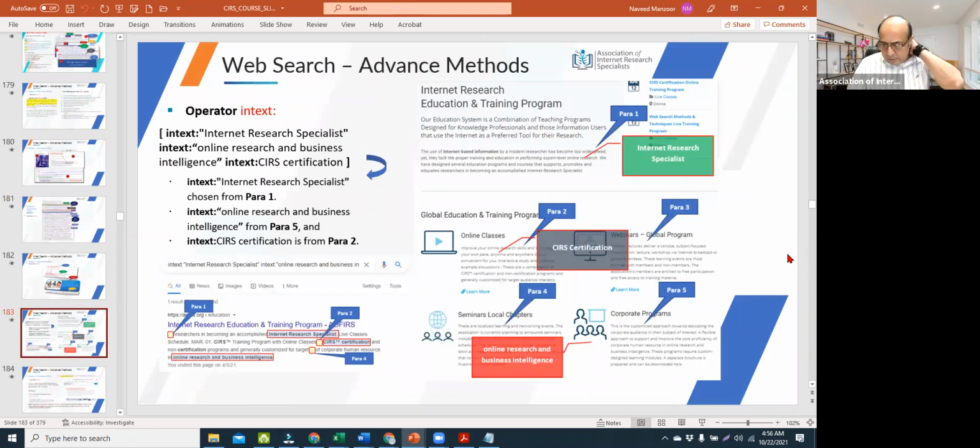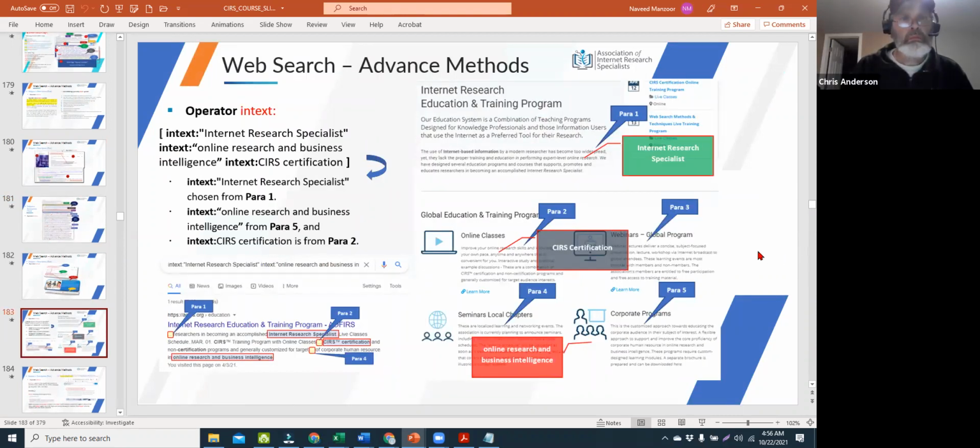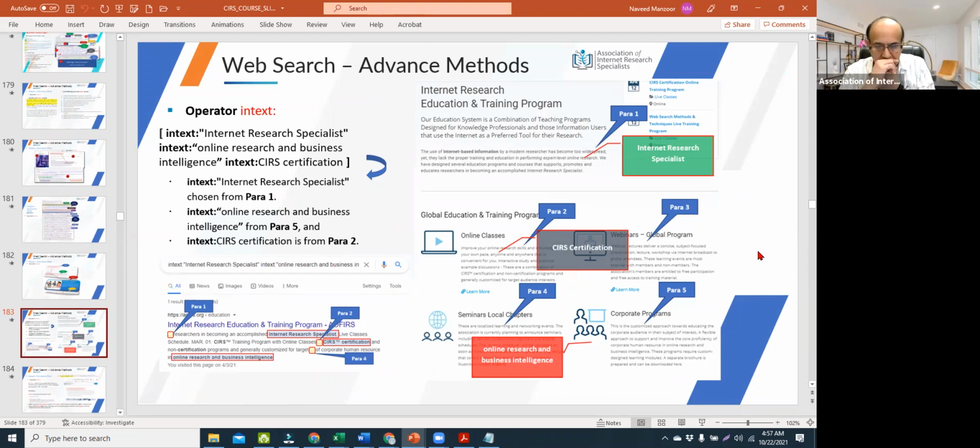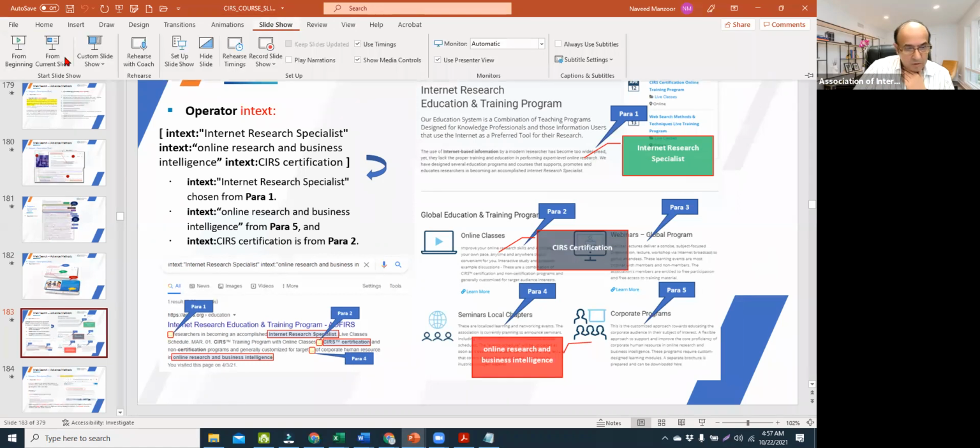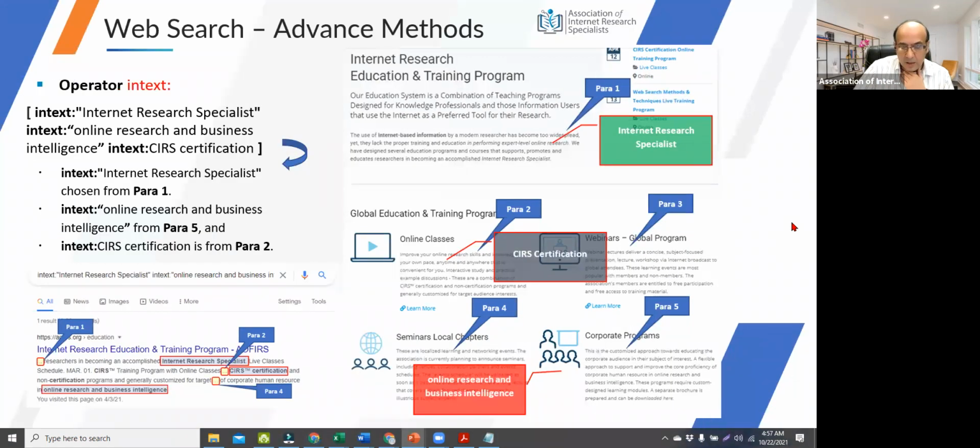Now the next thing is to do the search with in-text. Gosh, the time flies, just too fast. Anyway, in-text, as I told you, does most of the search for the deeper portions or within the paras, all that we have discussed. So what is its utility, and what is the practicality of using it, and why is it preferred in certain situations? Giving you an example over here in this slide, I think it's a good one. It should explain the concept.